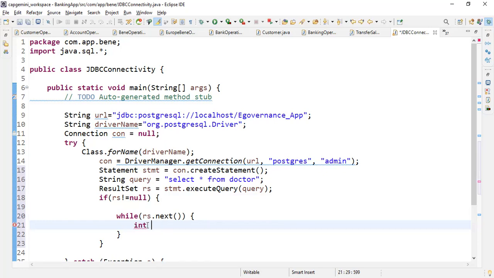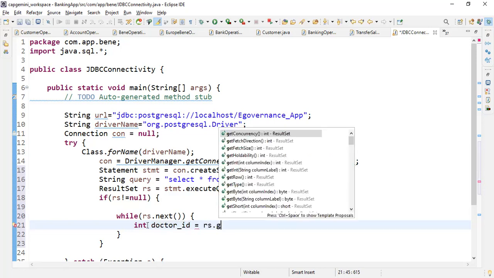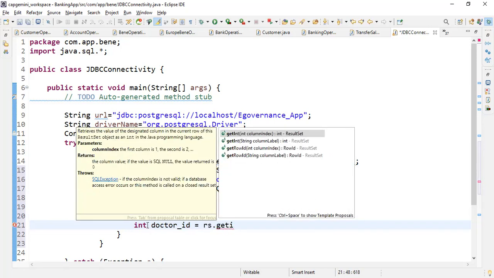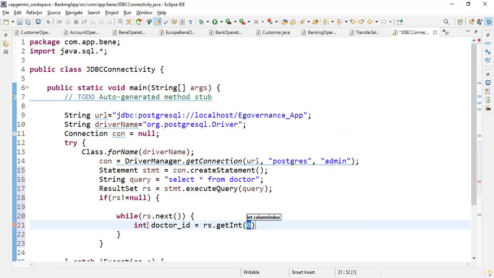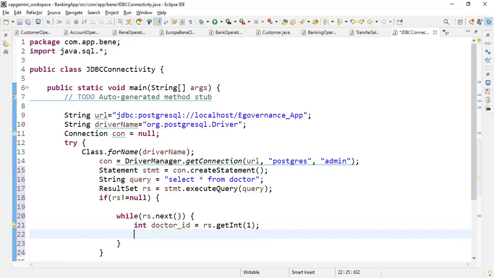Okay. So int doctor ID, right? Here is rs dot getInt. Then string doctor email. What is the second column we have?